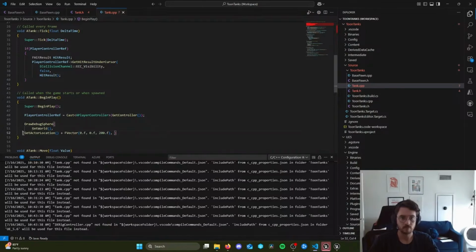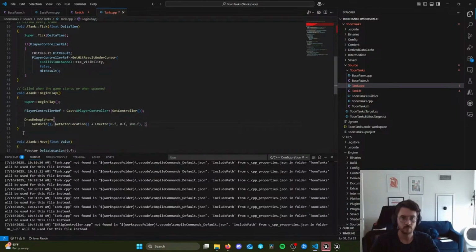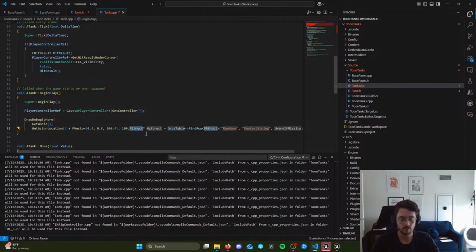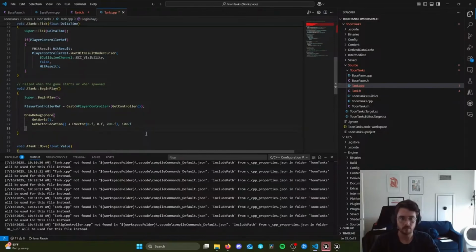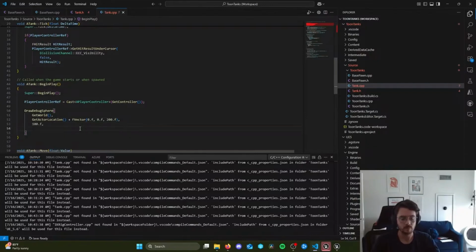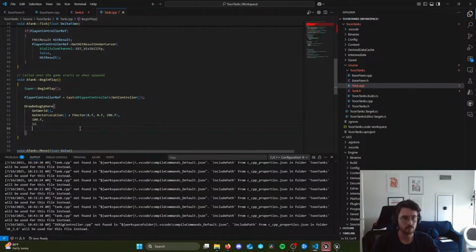Now the next input parameter is going to be the radius of the sphere. I'm going to choose 100.f, just so we can see what a debug sphere with a radius of 100 looks like. Next is the number of segments. I'm going to choose 12. We'll see what that looks like. Now for an FColor, there exists an FColor class, and it has lots of colors built in, such as red. Now for the boolean called bPersistentLines, I'm going to choose true. And for the next input parameter, we have the lifetime. Notice it has a default value of -1. That means by default, it'll draw the debug sphere for a single frame. But I'm going to pass in 30.f so that we get the sphere for 30 seconds. And I can omit the last 2 parameters. So here's our function call to DrawDebugSphere.